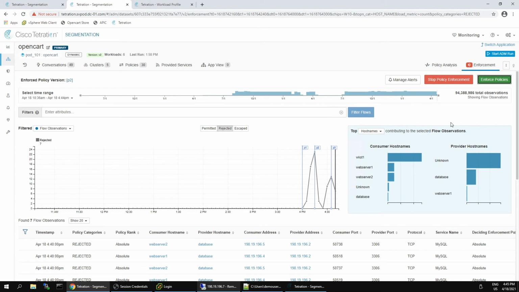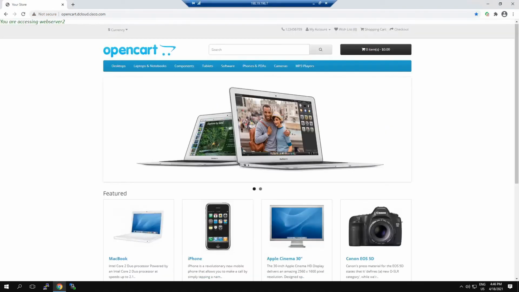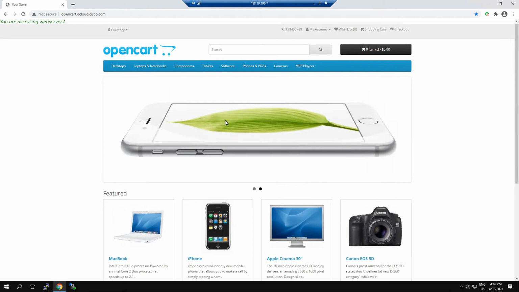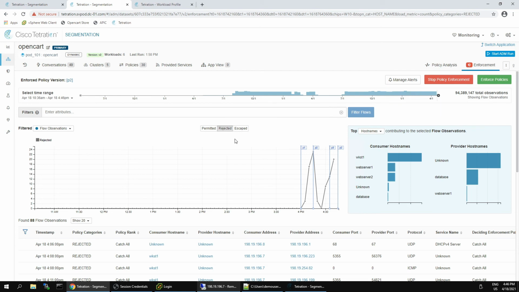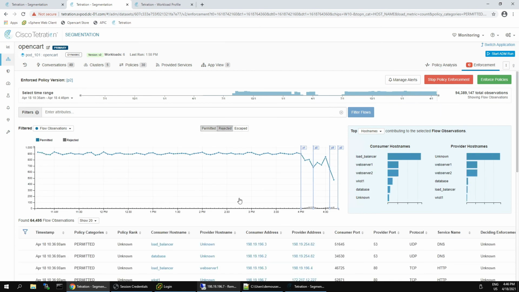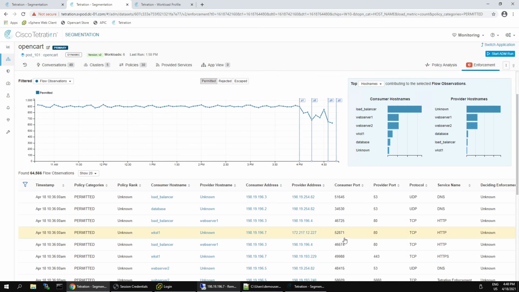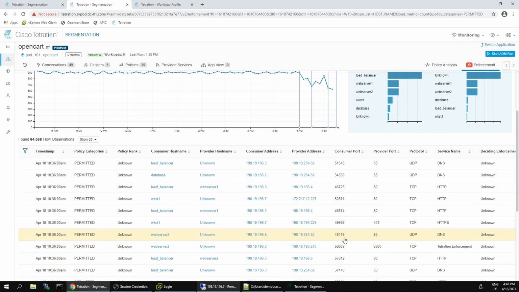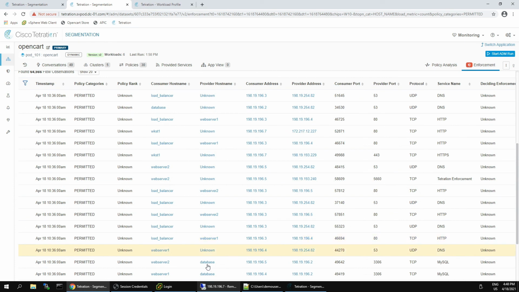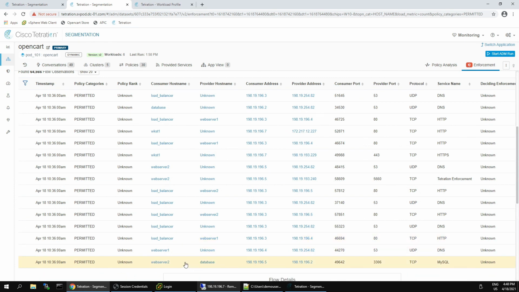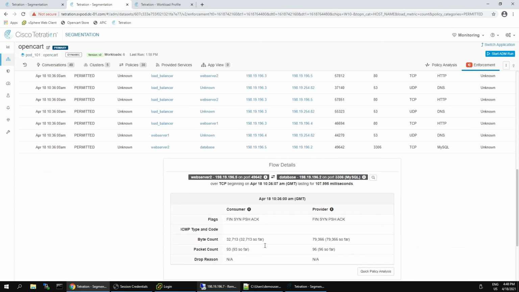Look at that. By the time we got back to the page, it already rendered it. Right? Roughly 30 seconds and the refresh took place. Let's have a look at permitted flows here. And if we scroll down a bit, we should be able to see the web server to database backend. And there we are, web server 2 to database permitted. Again, there's my source destination. And let's have a look here. Perfect. Exactly what we expected. Mitigation in real time.